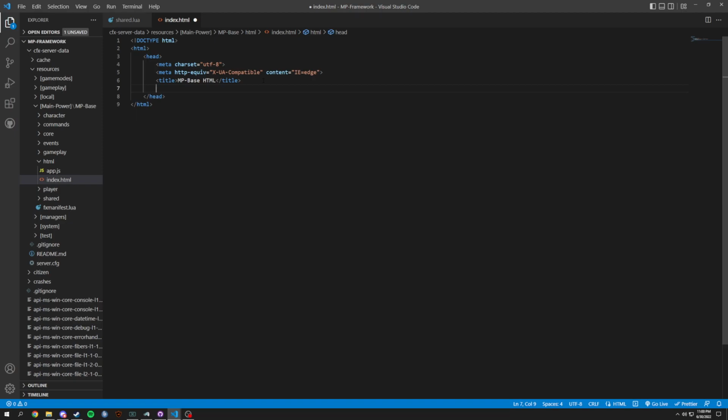Inside the title, we're gonna also have another meta here, which is gonna be a name, which is going to equal description. Inside here, we're gonna have content, which is gonna equal just blank for now. And then we're gonna have another meta tag. So meta name, we're gonna have a viewport, and then content, and I'm just gonna basically copy and paste this content in, with device width, and then initial scale of 1.